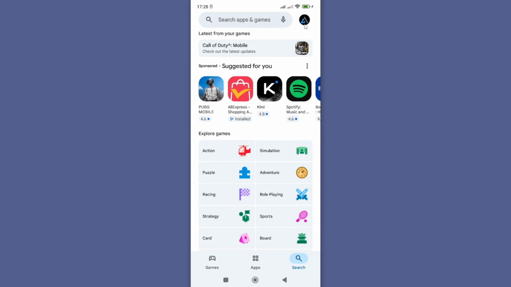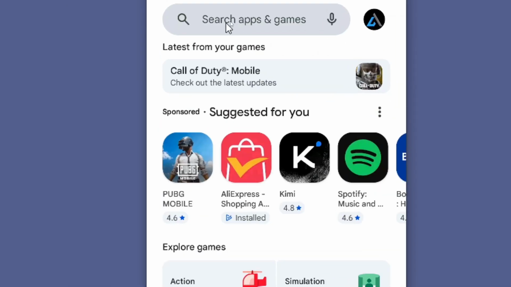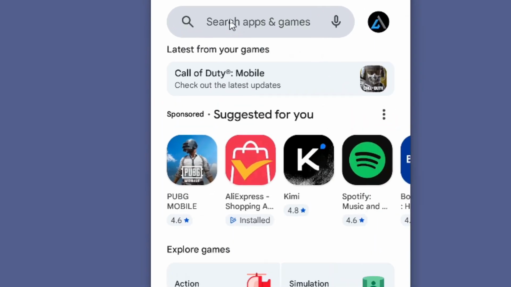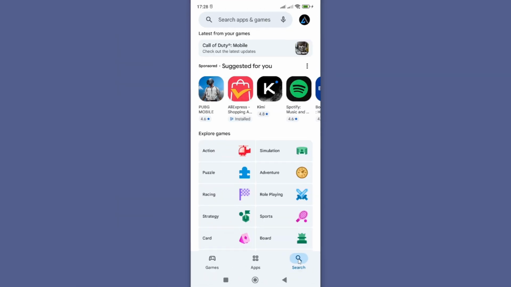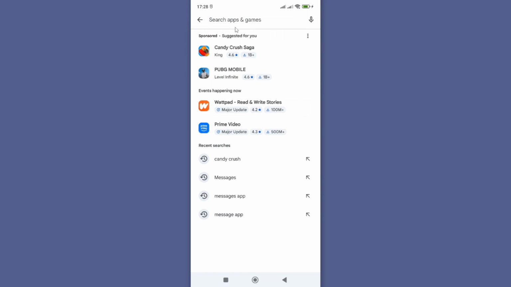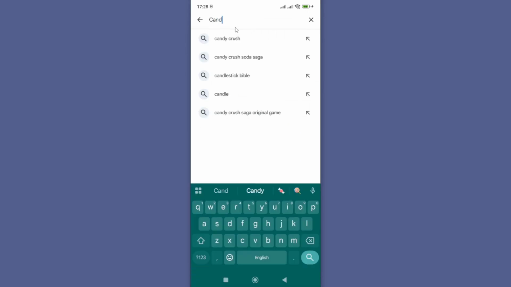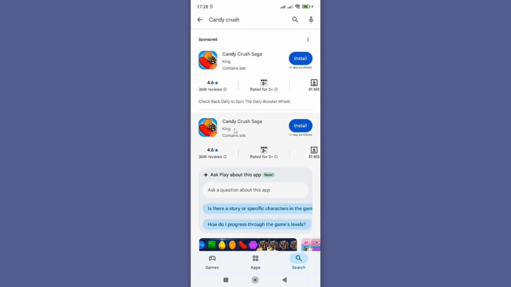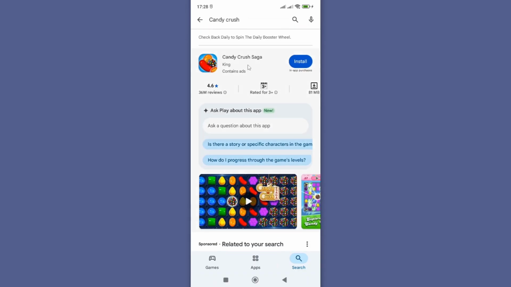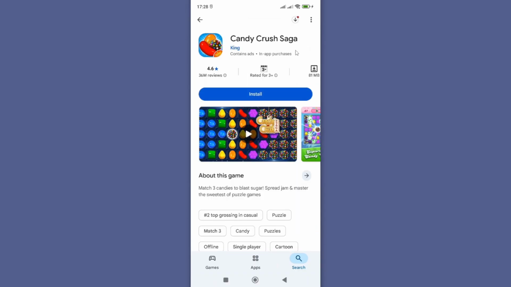And from here, go ahead and log in with your Gmail account and just search for your app by name from here. If you can see this search bar, then look for a search icon down here. Tap on it to activate search. So I'll just search for Candy Crush like that. And then tap on search here. And you can see we have here the app. I'll go ahead and tap on it to expose the details.